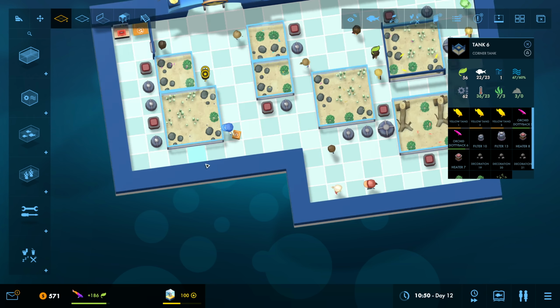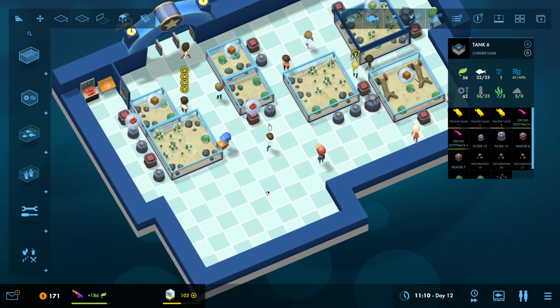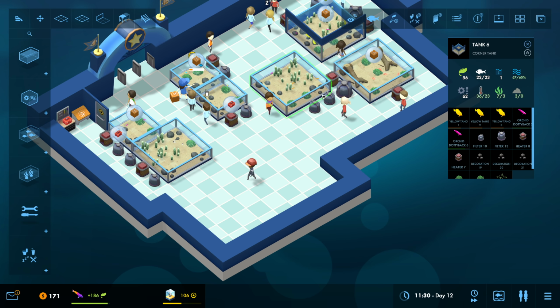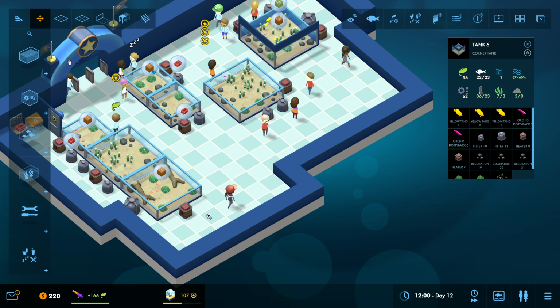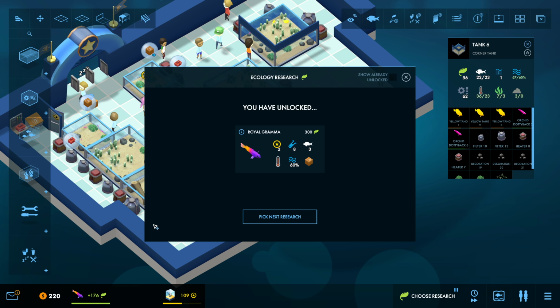And then let's also think about expanding this area here. That pretty much wiped us out financially, which is a little bit surprising, but that's okay. The brand new exhibit, let's move that down over here. And let's move the heater roundabout over there. A royal gramma. Excellent.